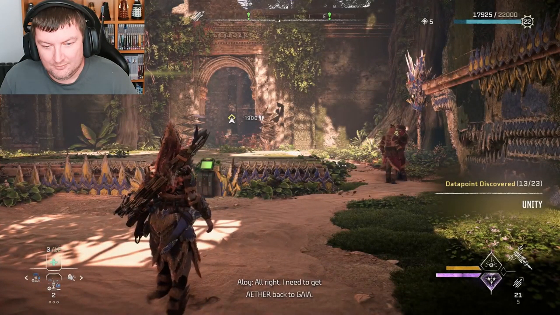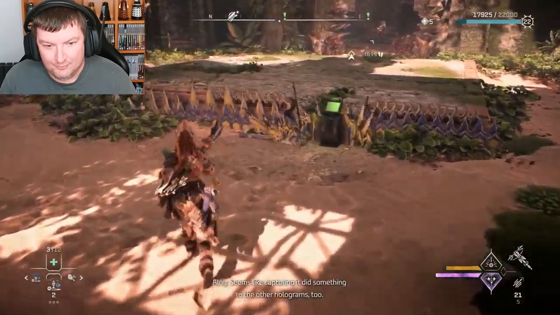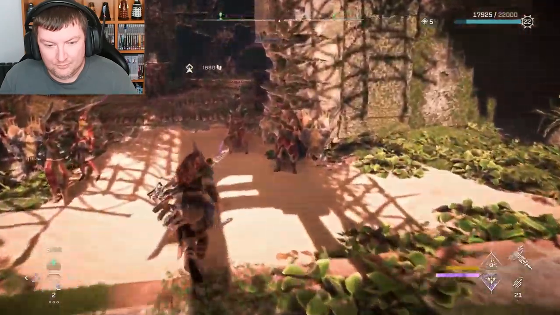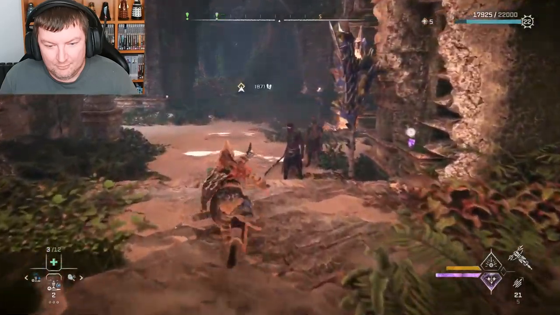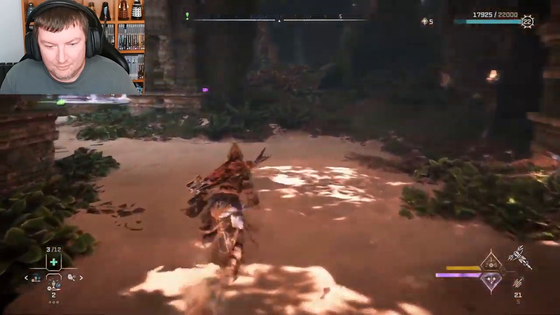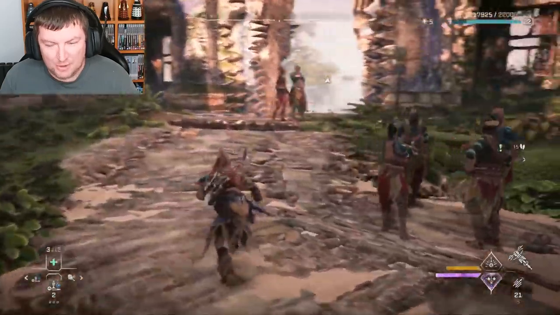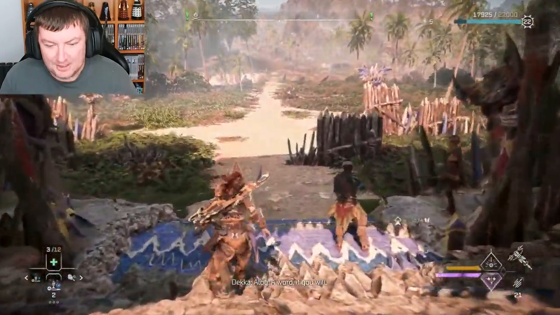All right. I need to get Aether back to Gaia. Seems like capturing it did something to the other holograms, too. Might be worth checking out. All right. Regala will fall. I'll have a look at those ones later, because they look like they've all been fixed.